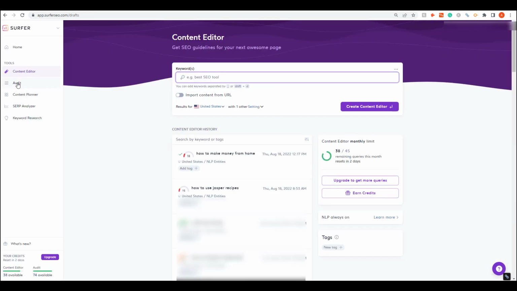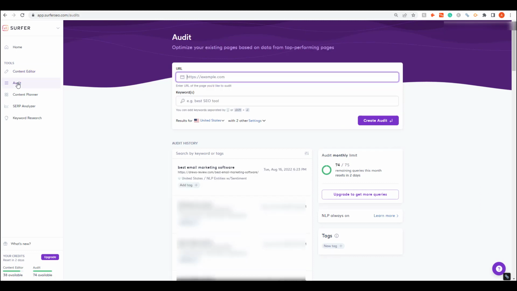All right, so the next one we're going to do is the audit. What is the audit function used for? The audit function is only used for existing pages. There's many things that the audit tool looks at. It looks at things like content score, missing common backlinks, internal links, terms to use, what your word count is, and if those words are working for you or not, exact keywords, partial keywords, title and meta description length, site speed, like time to first byte, and also load time.